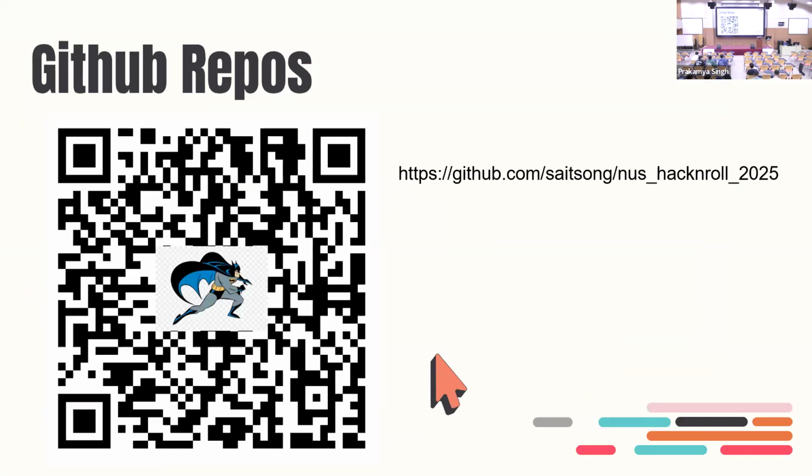Now, for all of tonight's demo, I have uploaded it into my GitHub repository. You can use that link to access it and feel free to download the source code and some of the output that I have generated from the apps. Basically, I have an AI image generator, so I generated some nice, cute pictures from it.